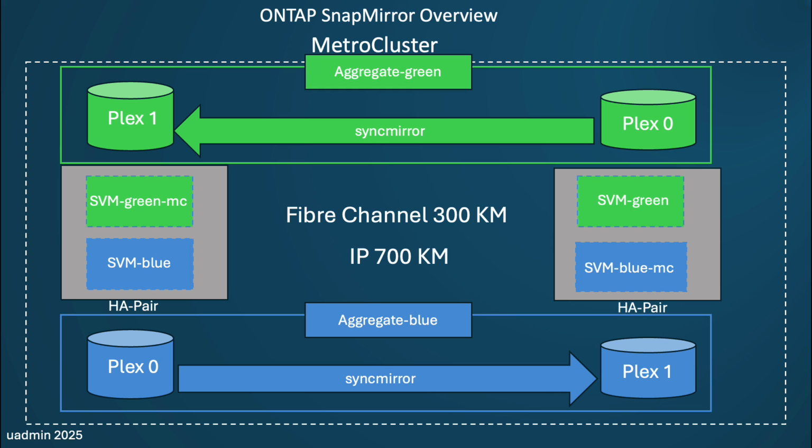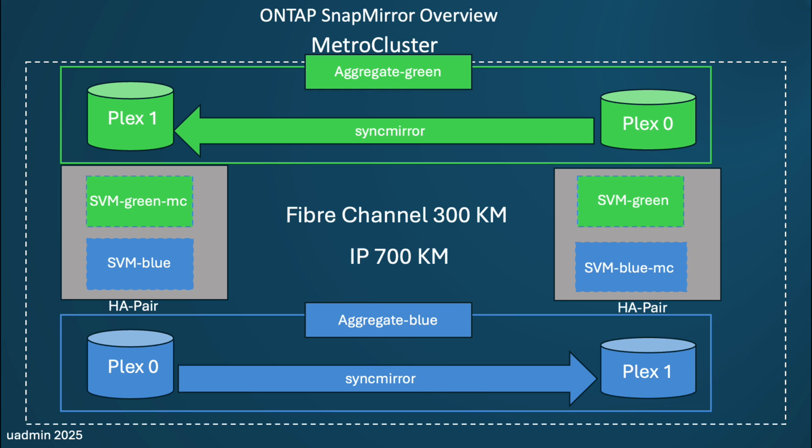The basic idea of MetroCluster is that the aggregates are split up in two plexes. Normally an aggregate only has one plex, which is called plex 0. But in MetroCluster the aggregate will have two plexes, plex 0 and plex 1, one on each site. This is a physical separation. So you could say that a single aggregate is stretched over two sites, and both sites can be active, having their own stretched aggregates to manage. Let's say on site 1 you create a storage virtual machine, then MetroCluster will create a similar SVM on site 2, but this second SVM will not run until a failover takes place and site 2 will manage that SVM.